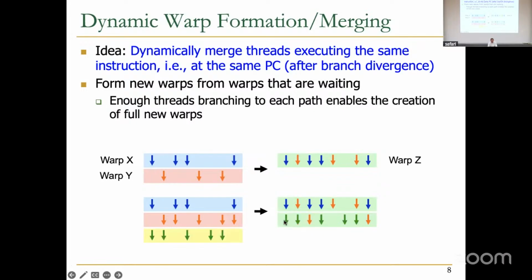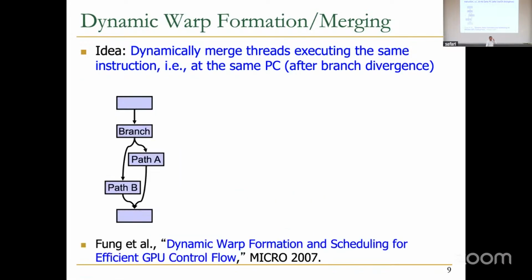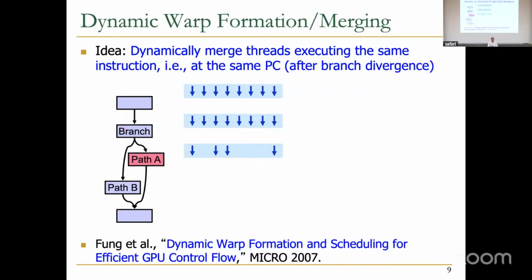Okay, let's take a look at an example over here. GPUs do things like this, which is nice, I think. Let's take a look at how this code is executed. Initially, this is the simpler code. We're going to look at the more complicated code as well. Initially, you have all of the threads executing this program counter. You get to a branch. Some of them take path A.